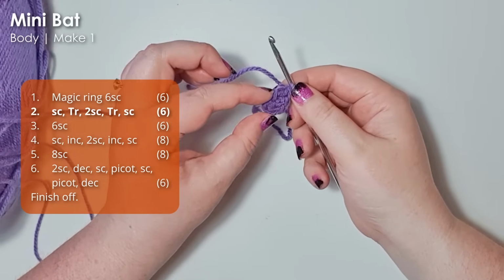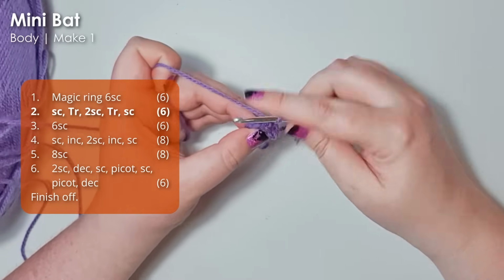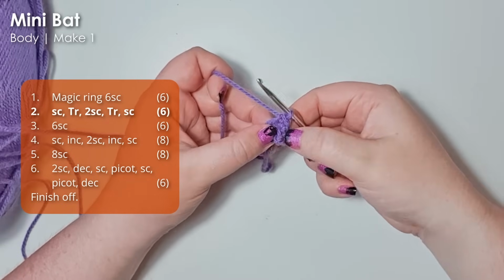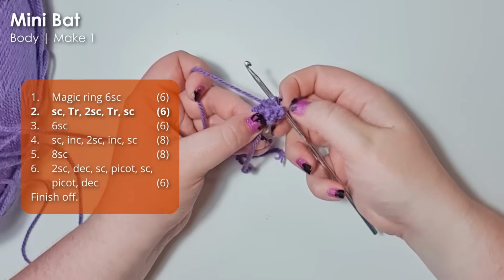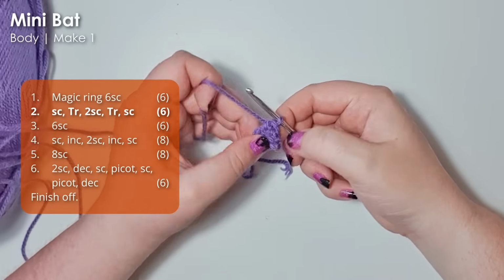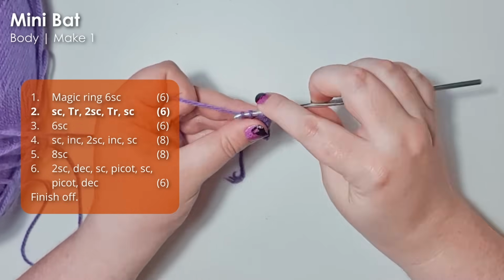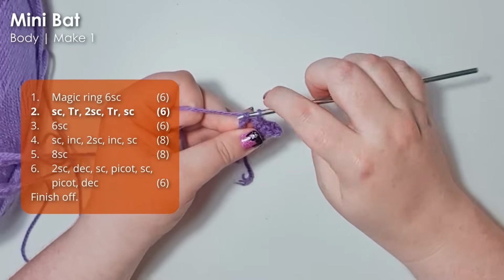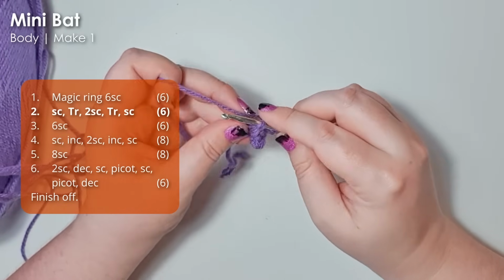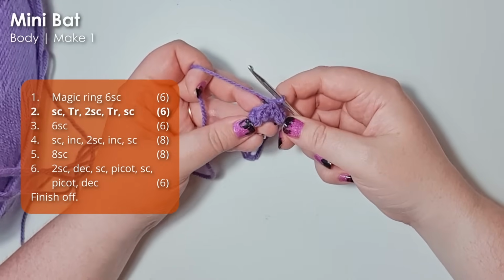You'll note that it's a lot larger than the other stitches we've been using. We're then going to work two single crochet. And you'll note that by using the shorter single crochet right next to the treble crochet, we're causing it to fold over and form this kind of tiny little bobble, which is the first foot. So now we're going to work another treble crochet. Like so. And then a final single crochet to bring us back to the beginning of our round. So there are our tiny batty feet.